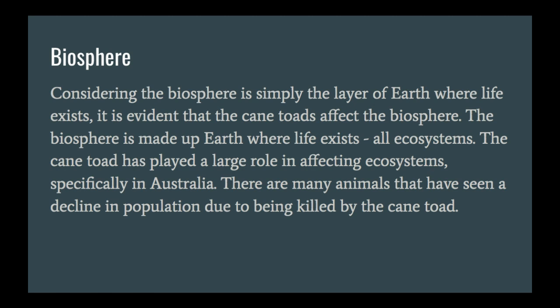They've become so successful in adapting to the Australian environment because there are not many predators there that can sustain the toad's poison. For example, the Gianna lizards have seen a decrease in population due to eating the poisonous toads. Additionally, some of the native snakes in Australia have seen a decline in population. Most of these snakes are not big enough to swallow the cane toads, but just by licking them or attempting to eat them can have a poisonous effect and kill the snakes.